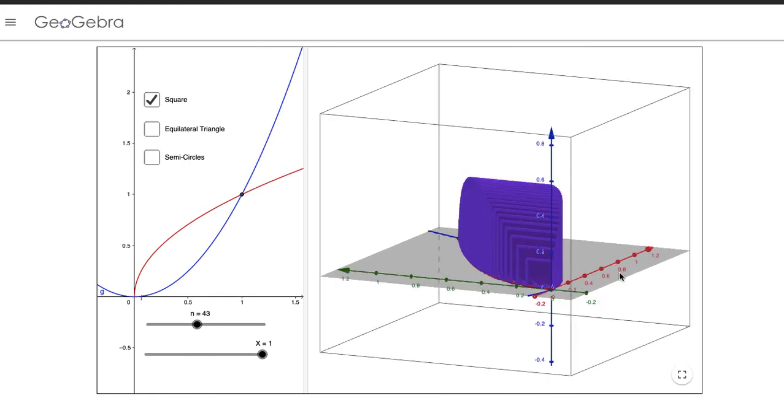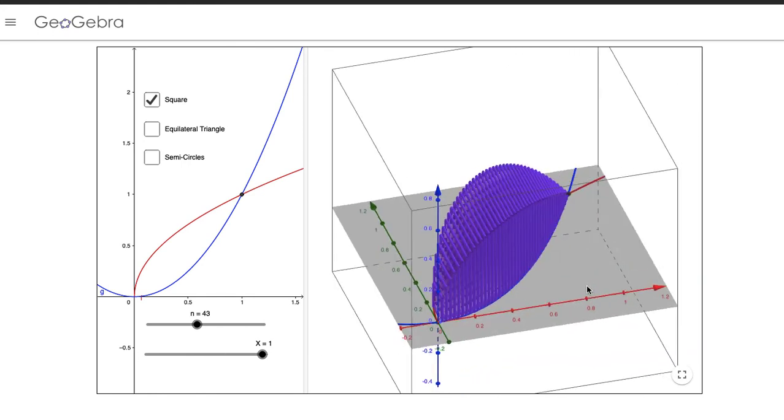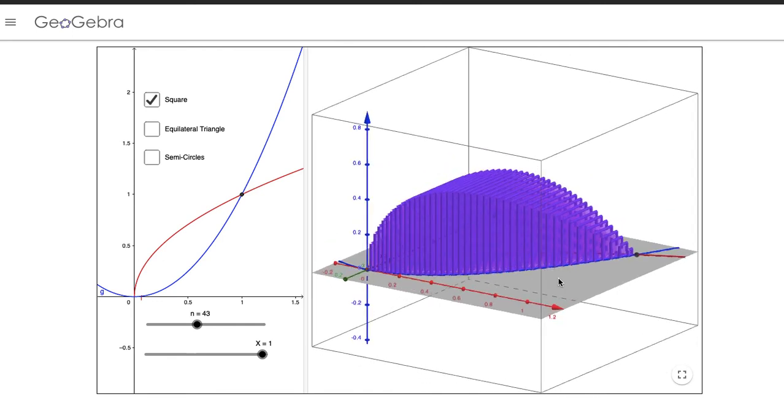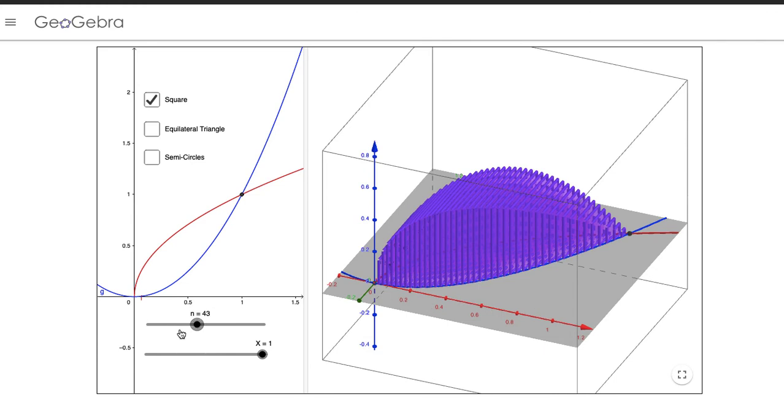I guess, what is the volume of that shape? If I were to put it in a blender, how much would it measure? And you have the ability to do that now. And you don't have to do squares either. So let me come back here and make n really small.